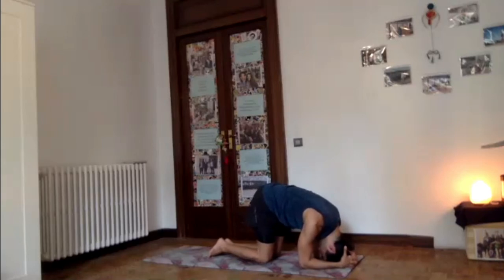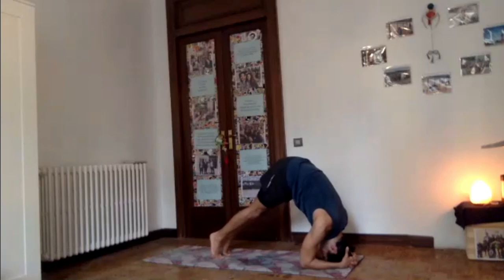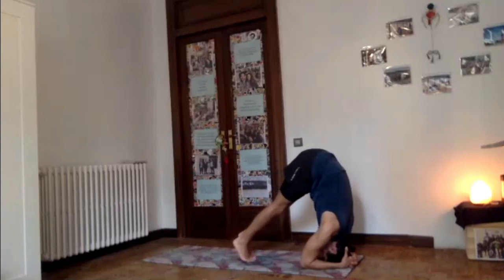You need an active chest for headstand. So press the head down, press the elbows down, press the wrists down. Pull the elbows together, widen the shoulder blades, feel the work happening. From here, you can always just stay here or tap the toes, lift up, and then you can walk in. Keep all the actions happening.